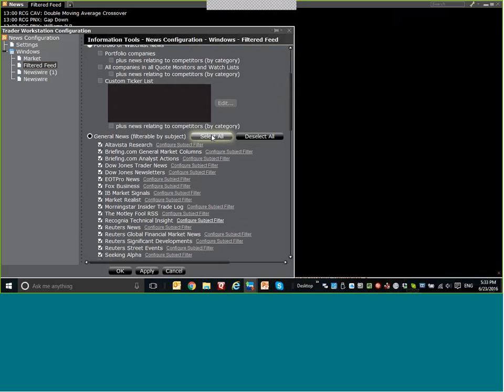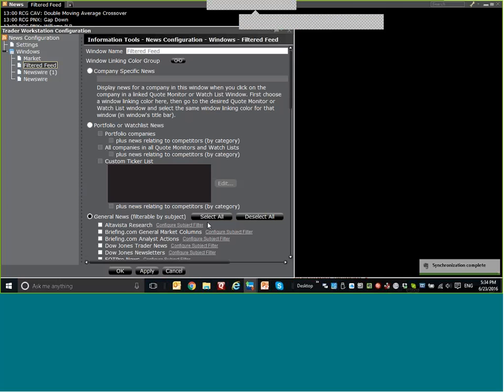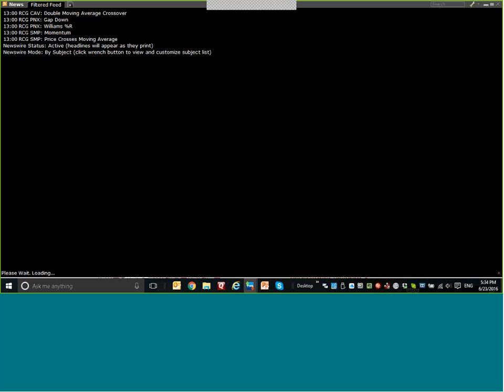Peter, what I'm seeing is a message down at the bottom. We might have a bit of latency here. It does appear to be loading. Okay, so let's give it a try again. Yeah, please wait, loading. Yeah, and would you go back to the configuration wrench? Let's give that a try and click Apply. Go down to the bottom where it is, click Apply and then OK. Sometimes that's what's necessary in order to bring it back.